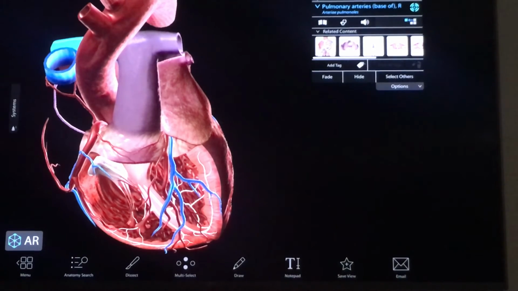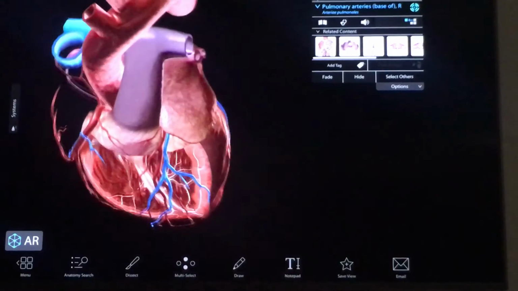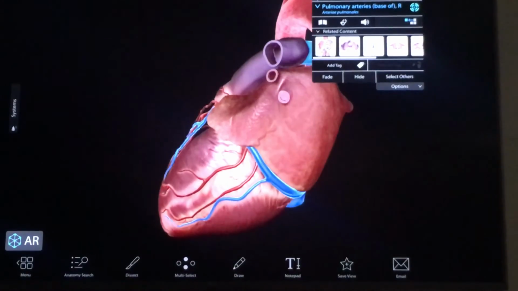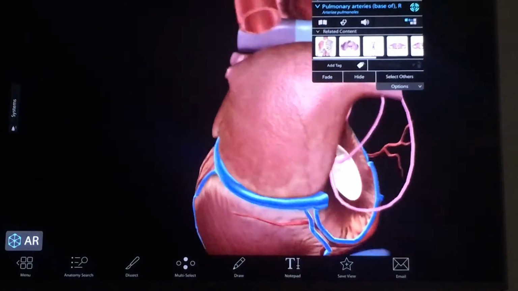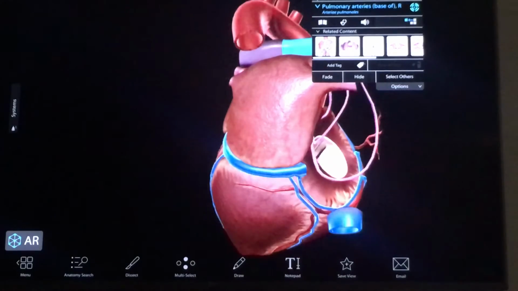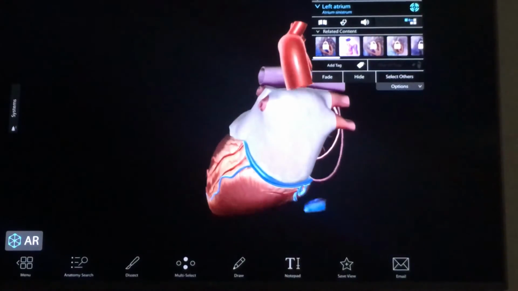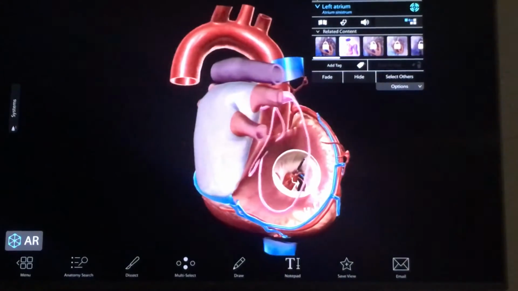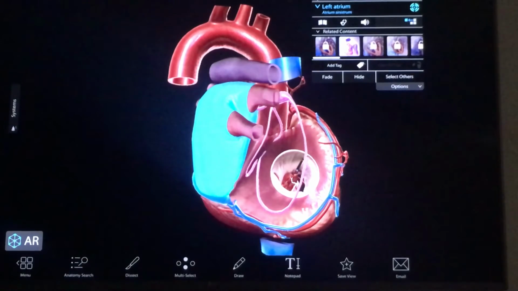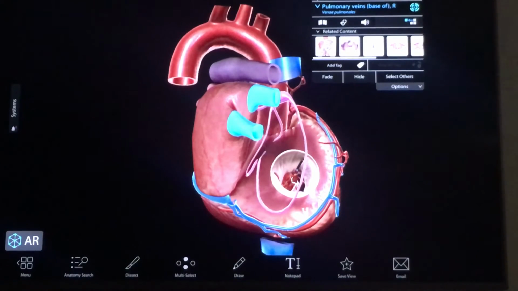So the blood goes to the lungs, it gets oxygenated, and then it comes back to the heart into the other atrium, which is shown right here at the top. The right one has disappeared, I've taken it away, and this is the left atrium. Notice those little blood vessels coming back in? These would be the pulmonary veins. This one comes back from the right lung.